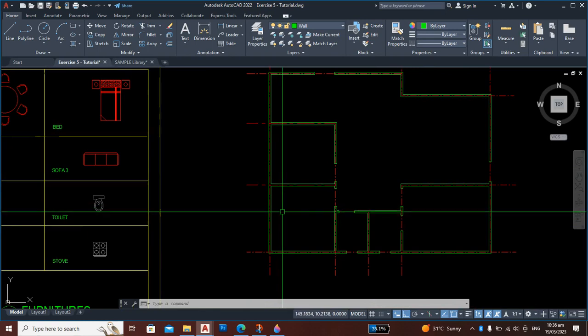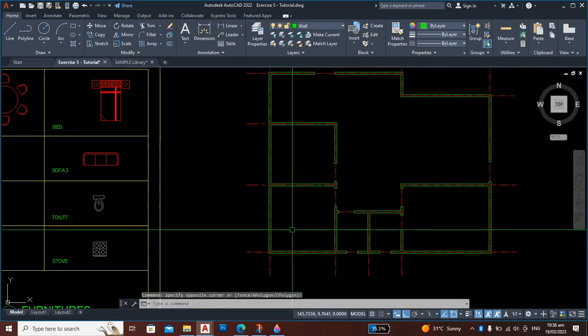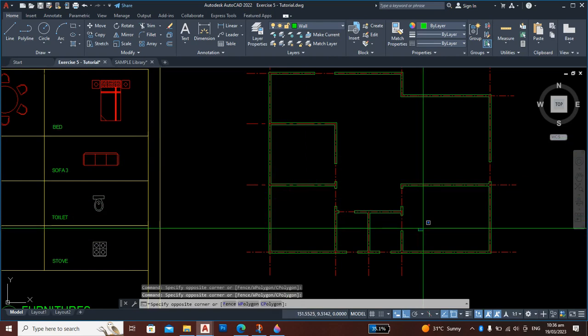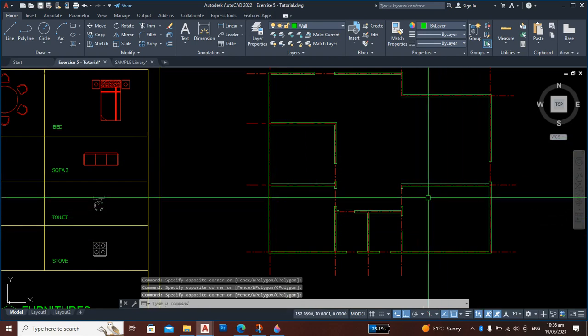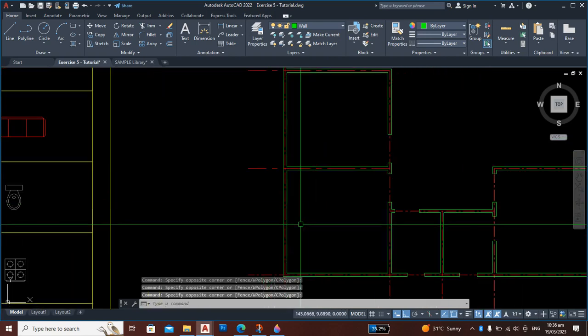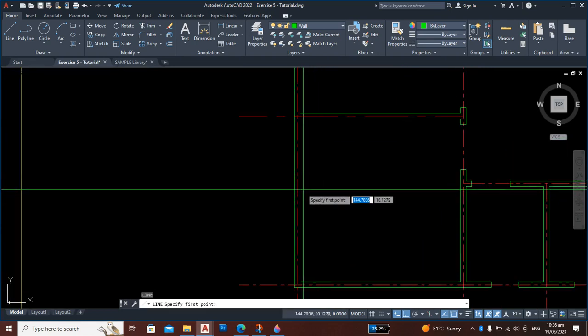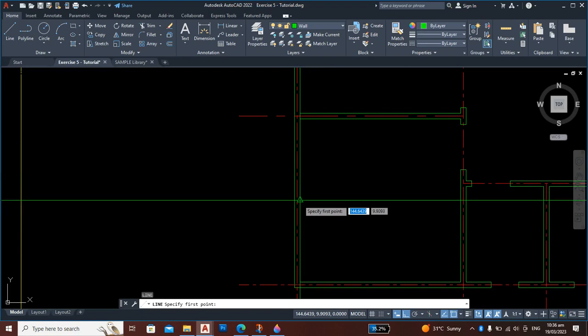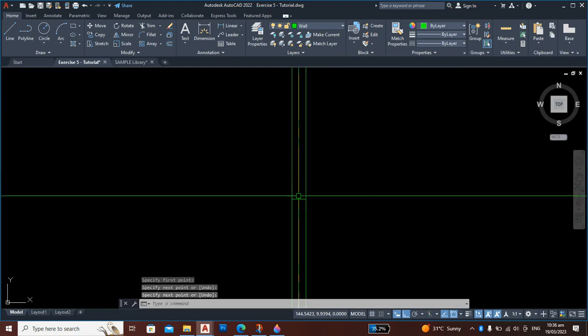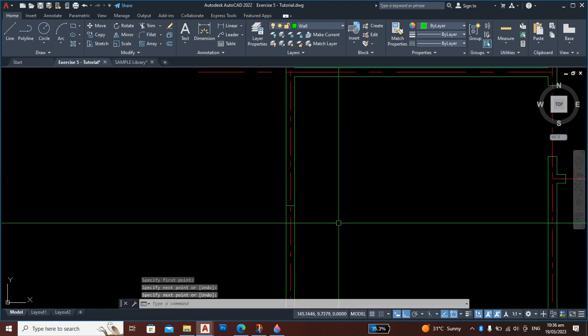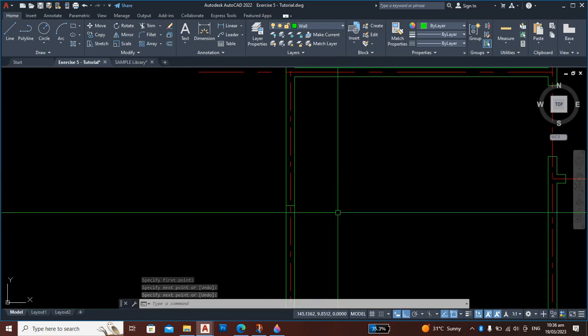This window for this room here, and the room here. Okay, so then what we'll do is find the midpoint. Okay, and draw a line. Okay, short line, the width of the wall.